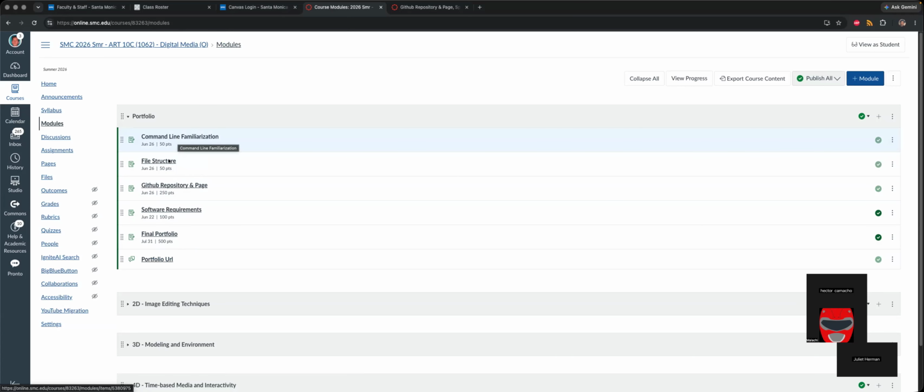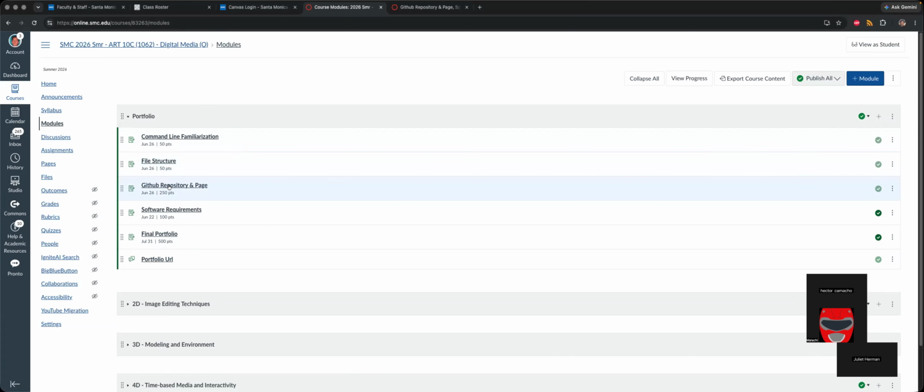All right. So this GitHub repository and page, okay, make a repository on GitHub, use Atom. Okay. Let me come over to GitHub. So this is my page for this class.